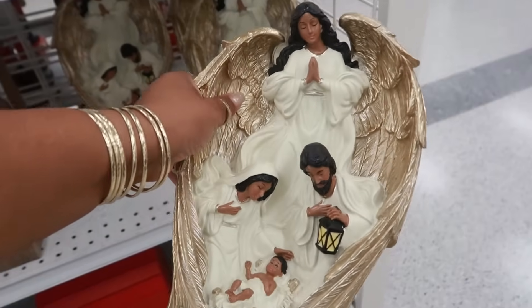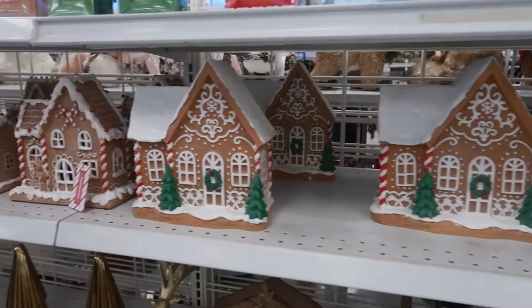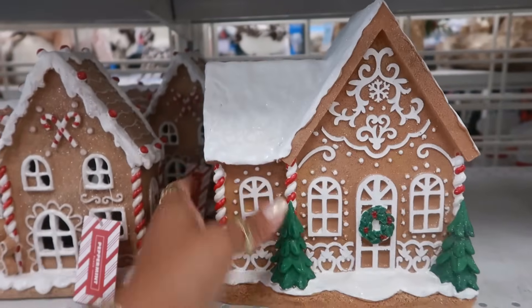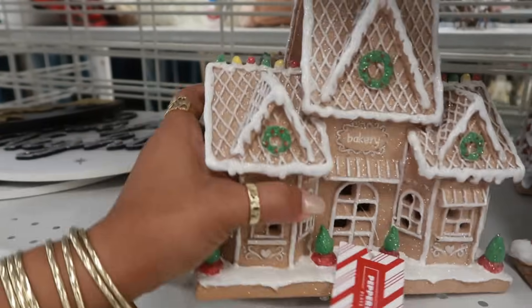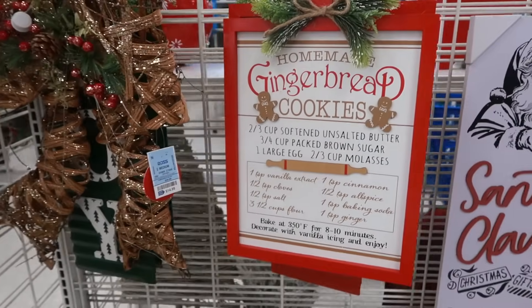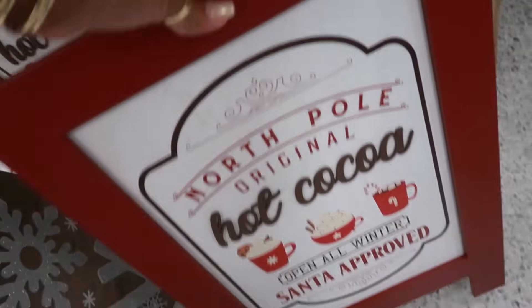That's pretty — $13. You have this one up here, that's $14. And some gingerbread houses — three different ones. This one is $13, it's kind of plain but cute. This one has the gingerbread boy in the front — $12. And this one is LED for $15. A couple of signs — the gingerbread cookies. You've got the cute hot cocoa sign, and it comes with a stand so you can open it up. That's $13.